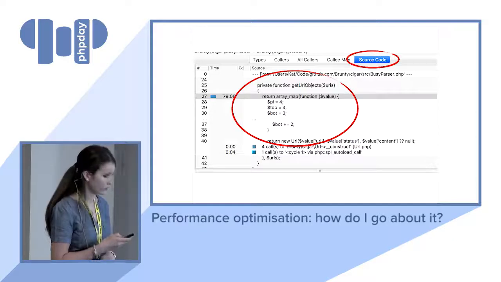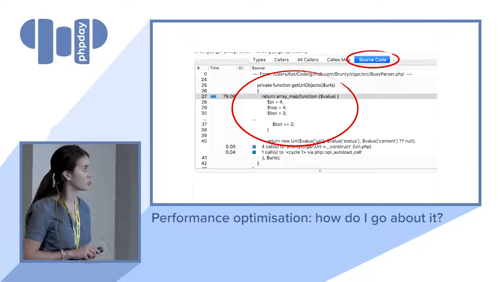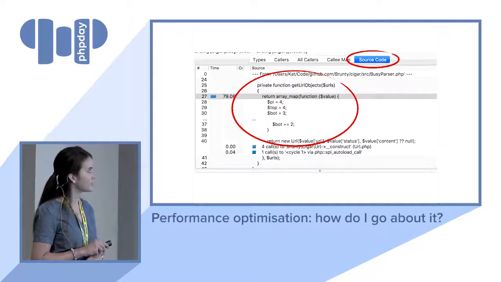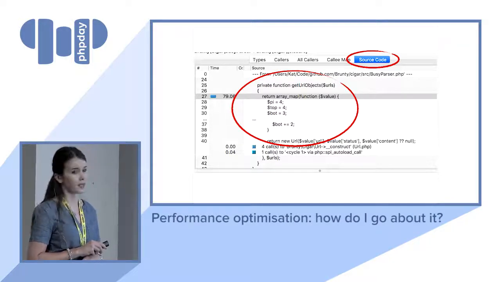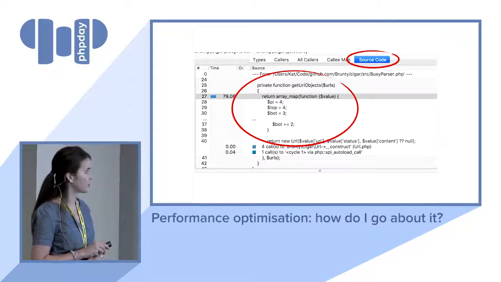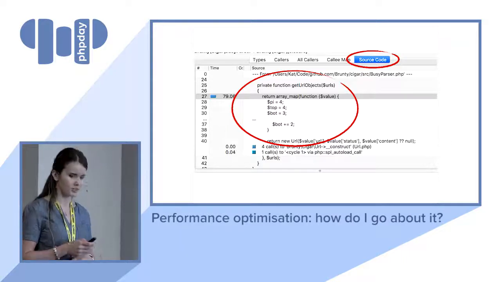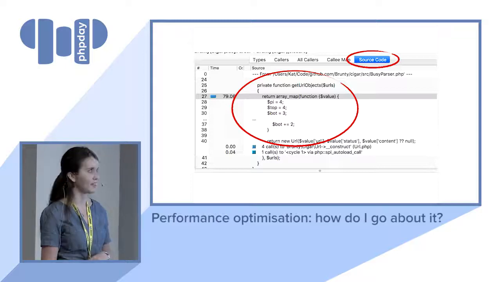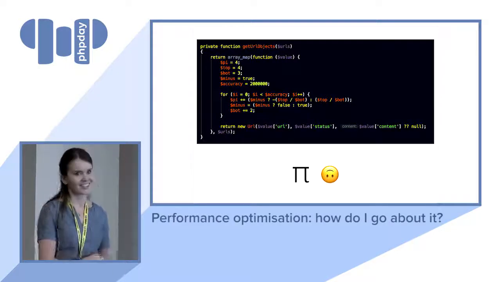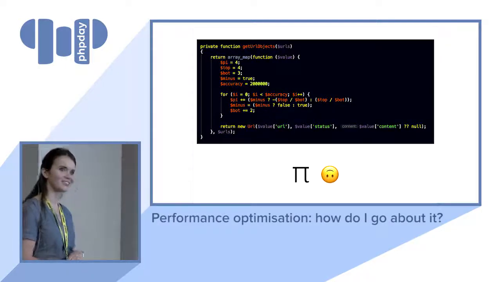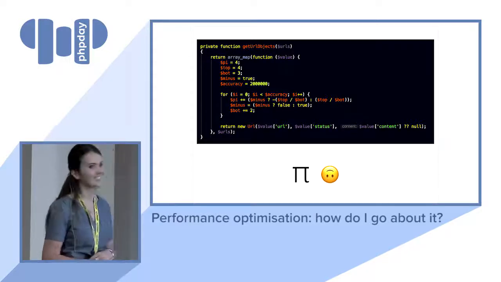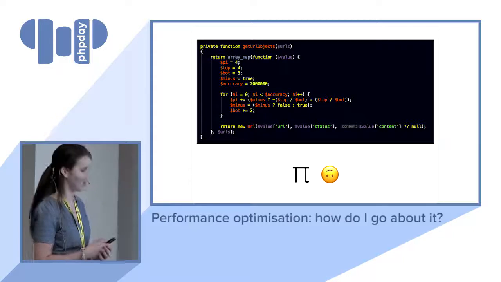And then the cool thing you can do here is you can actually view the source code directly. So when we view the source code for that closure, we can see this weird return array map, which is what we were pointed at, with $pi = 4. So I wonder if maybe for the purposes of this demo and to make that function slow, somebody has stuck in a pi calculating function, which is really inefficient. Yeah. Brunty didn't actually do that in this code. I did that just to make it run slow.